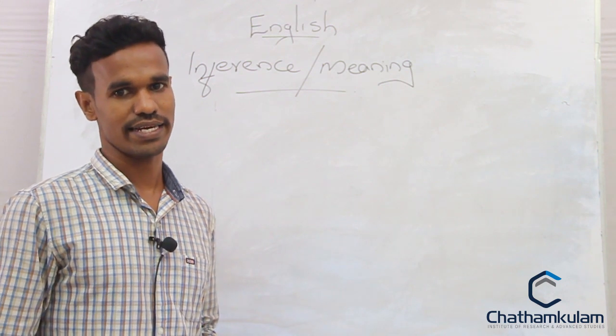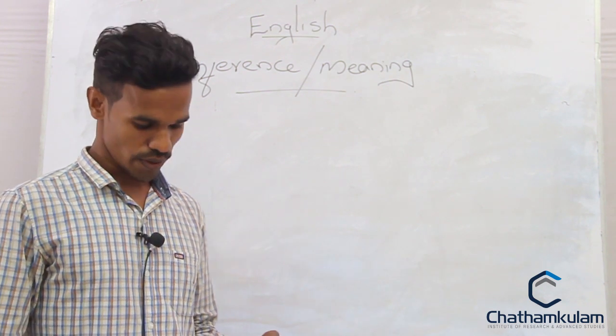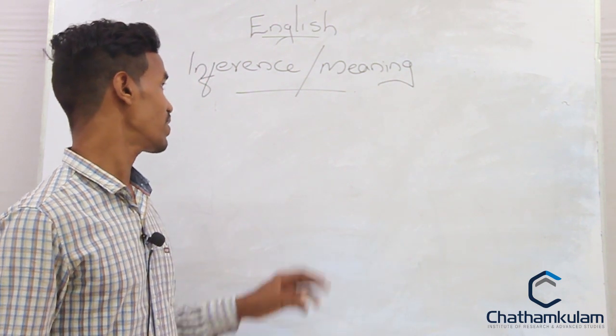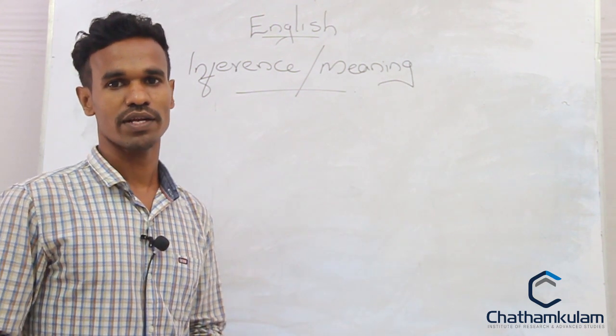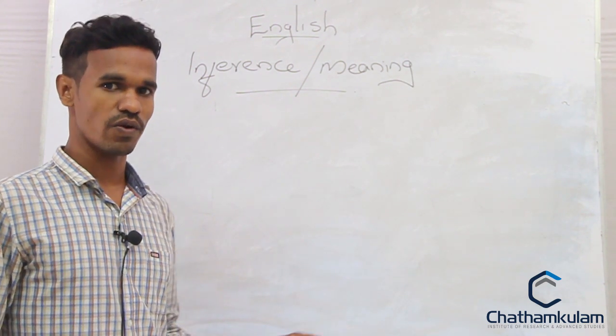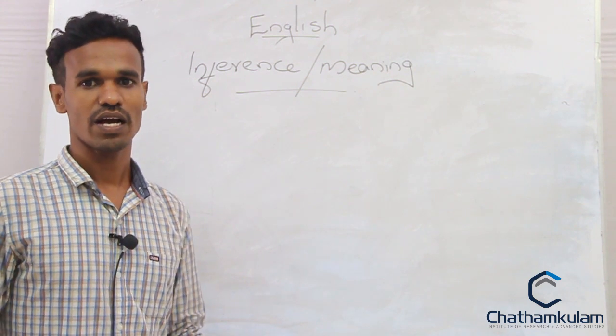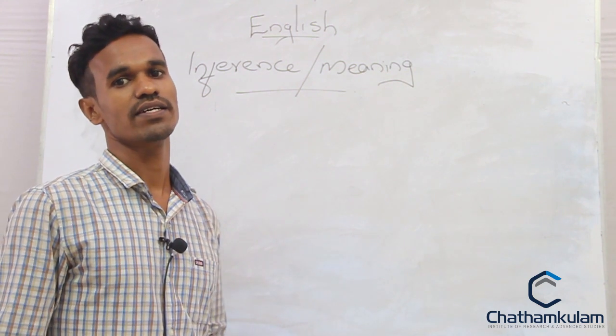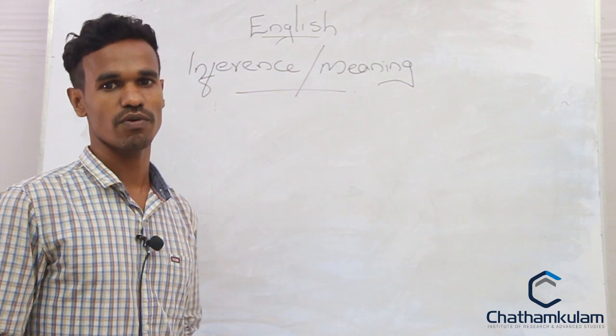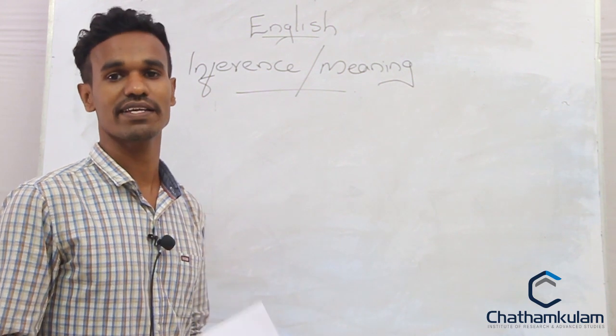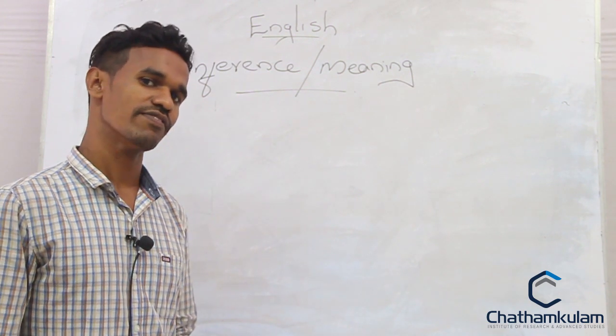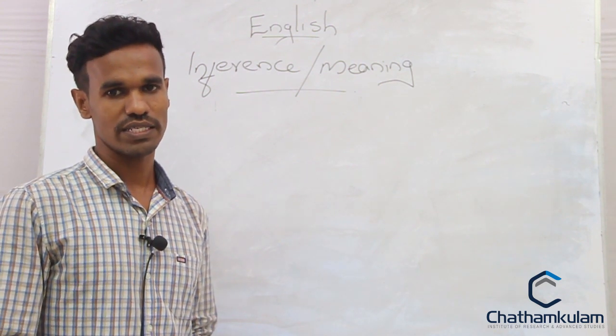And then select the right answer from the options. That is also a strategy you can use to evaluate the inference or meaning. But importantly, you must have some basic knowledge about how a proverb becomes meaningful, and how we interpret something. For that, you must have wide knowledge through reading.